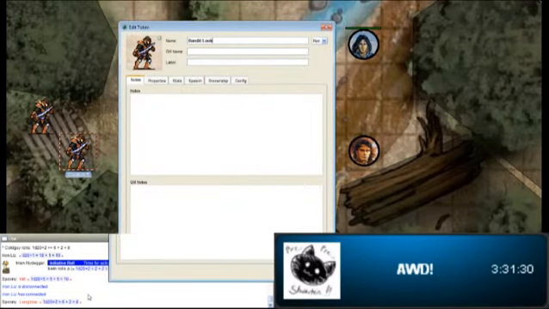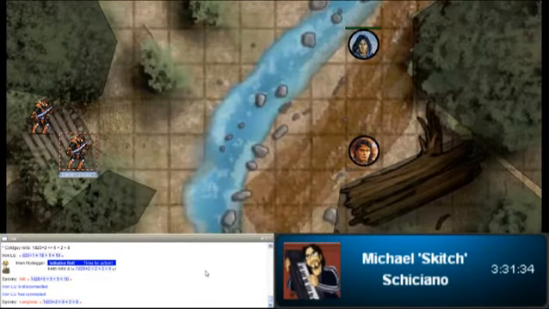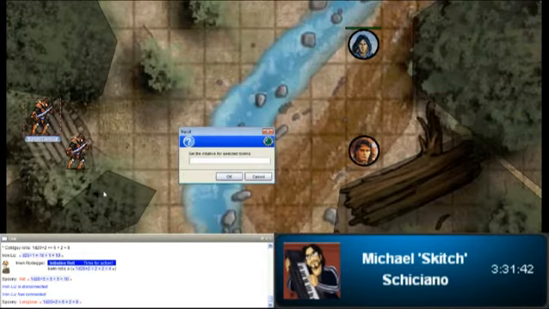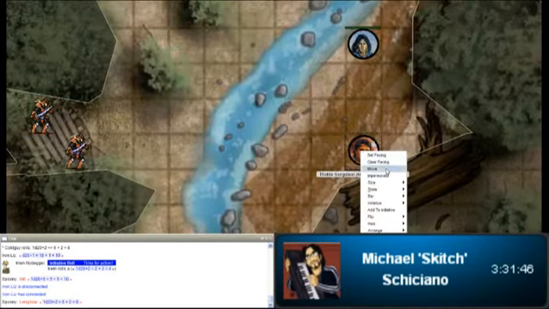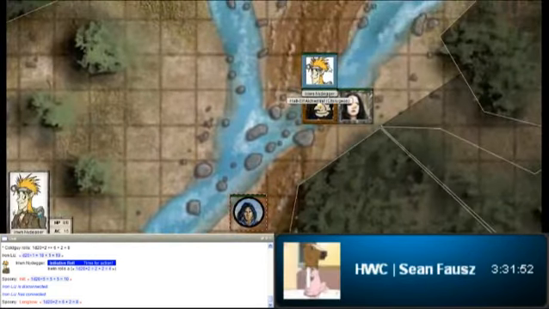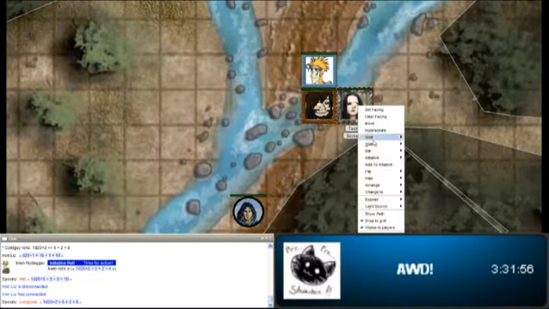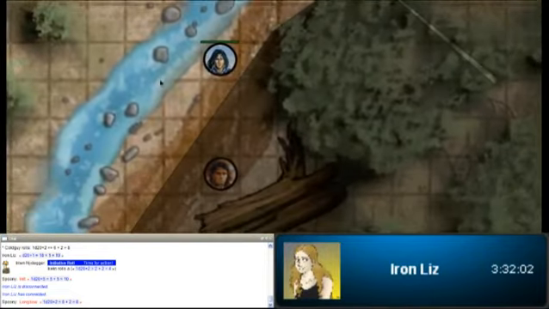I think I rolled a 19. Yeah, Tekla, you had a 19 for your initiative. Okay. Oh, I keep forgetting I have to add you. Sorry. Okay, that should be everybody.